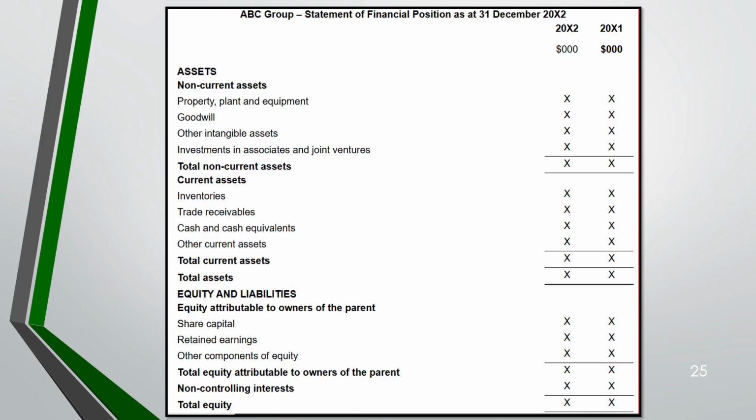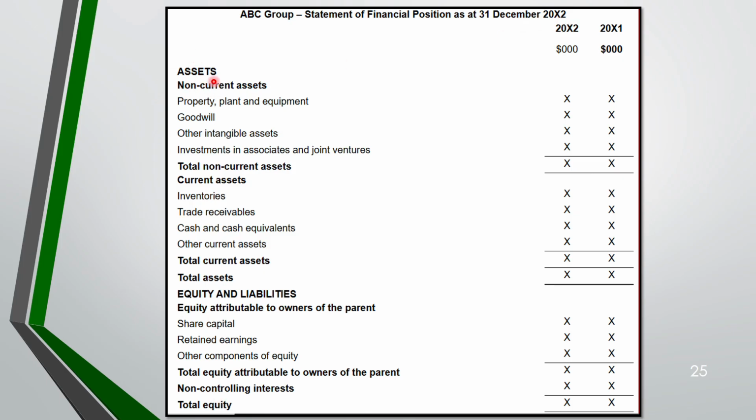Now let us see the format I've been talking about. You have been given two separate years. You will always see it like this, showing two separate years. Why? Because you need one for comparative. This 2001 is for comparative. This 2002 is the current year. There will always be two like this. This will be the label, such as statement of financial position as at a particular date. Okay.